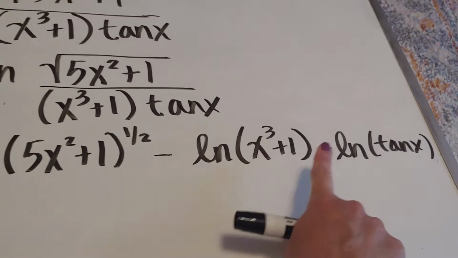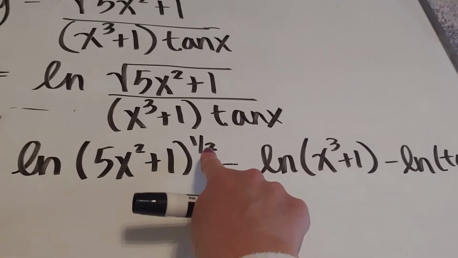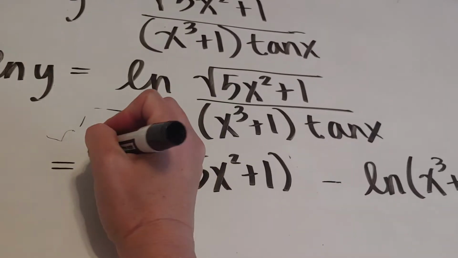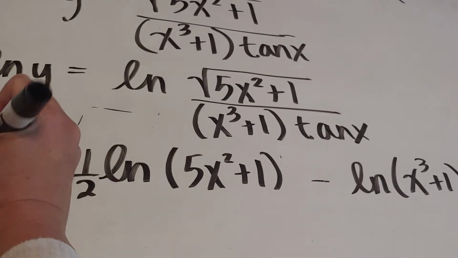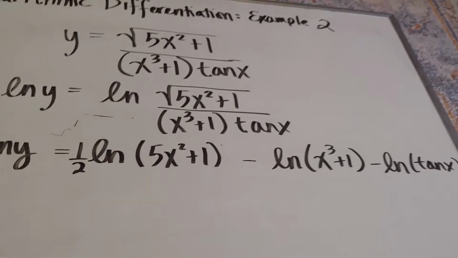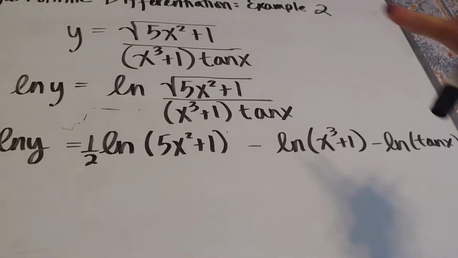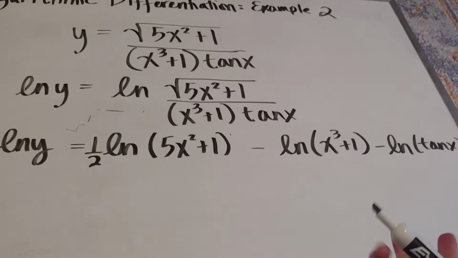Okay, now before I go take a derivative, there's one more thing I'm going to do. I'm going to take that 1/2 and write it down in front. Now I grant you that this is a mess, but this is going to be a bunch of baby derivatives versus disgustingness up there. So I'm going to go for it.